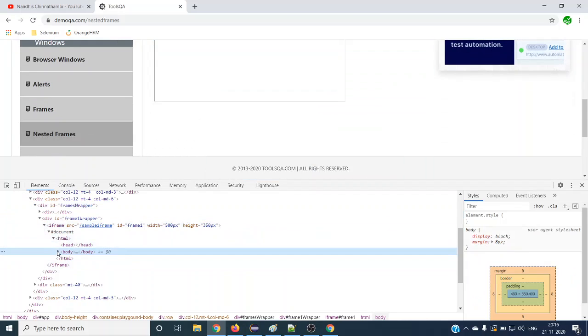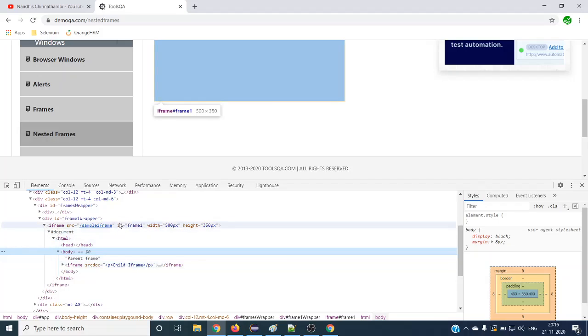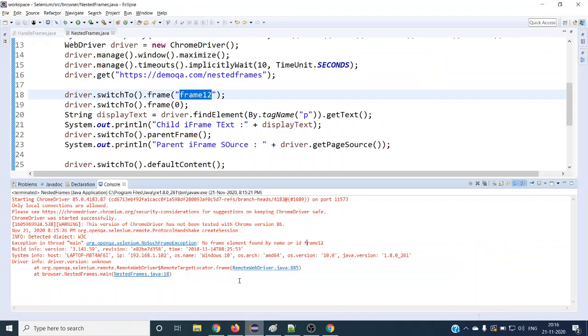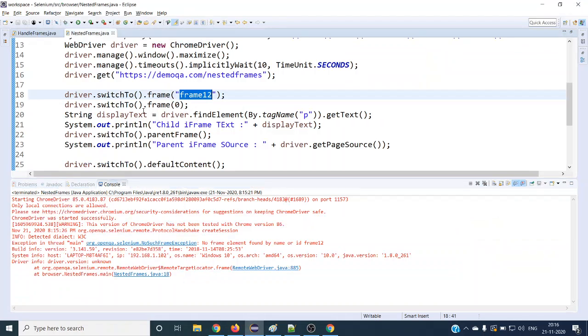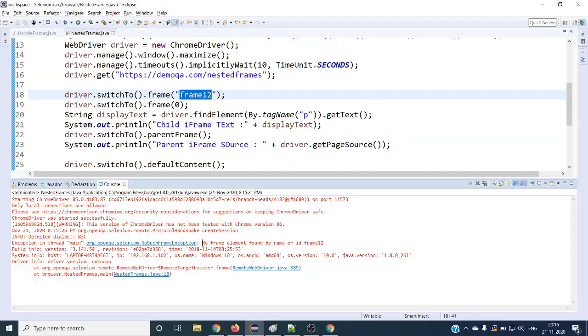It will search with the attributes, whether ID or name contains whatever name you have given. So if none of the iframes contains this frame 1 2 as an ID or name attribute, then this will throw this exception, no frame element found by this name or ID, right guys?